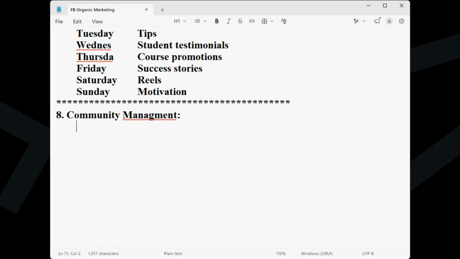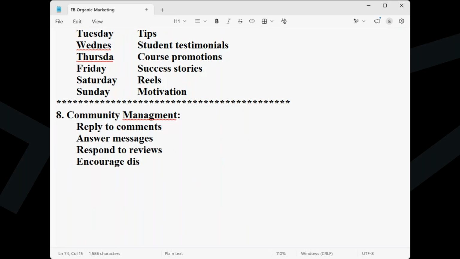So it includes replying to comments, then answering messages, then responding to the reviews, then encouraging the discussions, then participating in a relevant group.